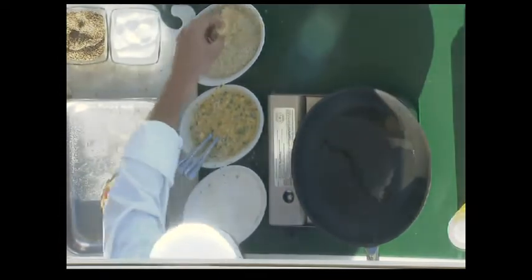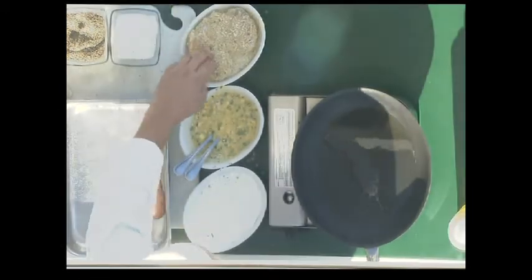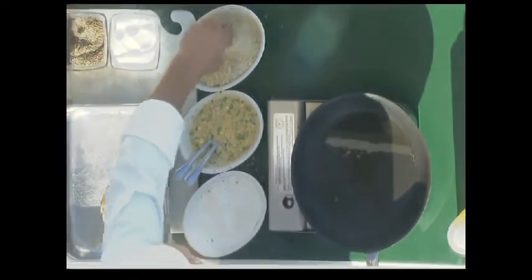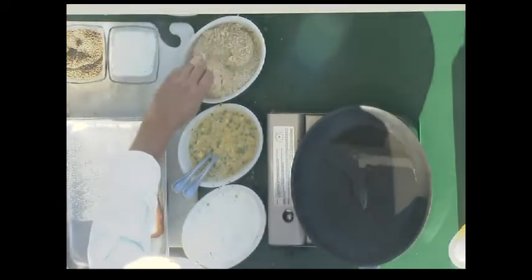Definitely. Okay, so we take the floured chicken breast and we put it into the egg and Parmesan and parsley mixture. And then we put it in some panko breadcrumbs. Panko breadcrumbs, or Japanese breadcrumbs, have a little bit more texture to them than a finer breadcrumb. You could use a finer one if you wanted to, but this one gives it a nicer crust and a little bit better texture.